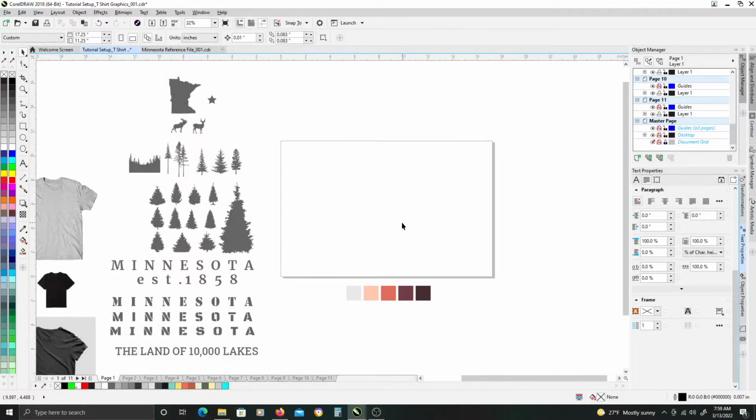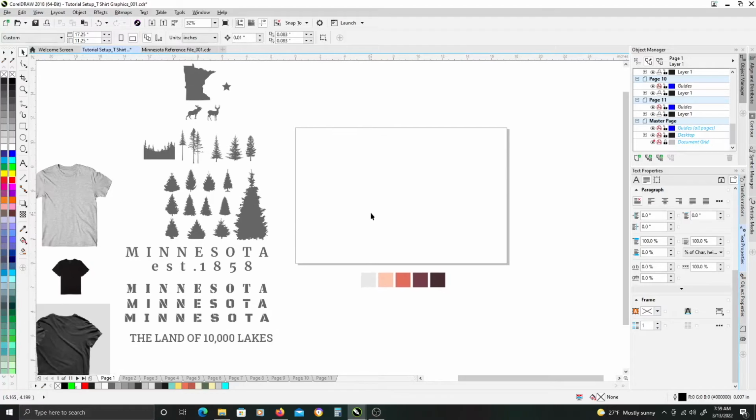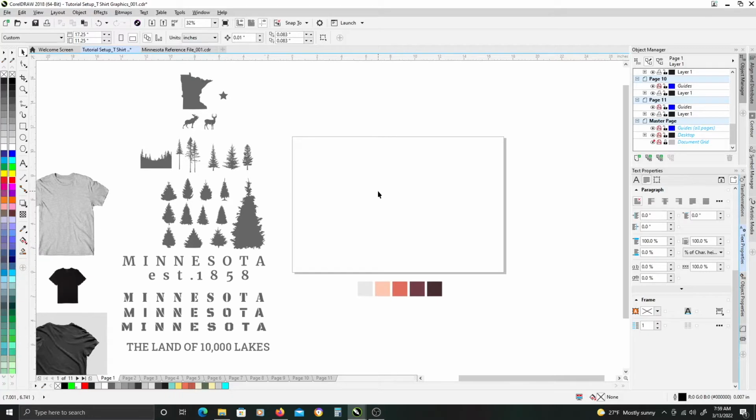In this tutorial, I'm going to show you how to create a simple t-shirt graphic using basic shapes and simple elements that can be modified to a multitude of different purposes.